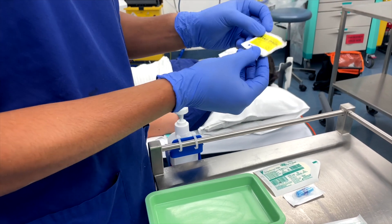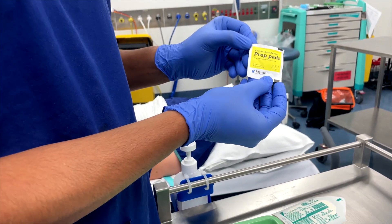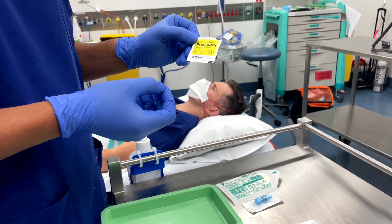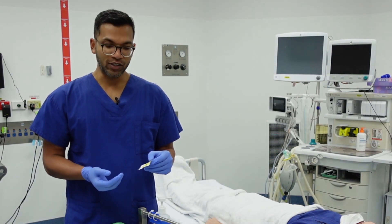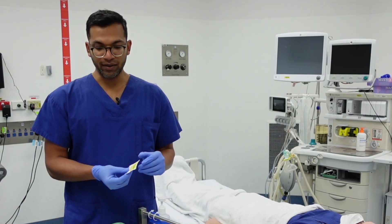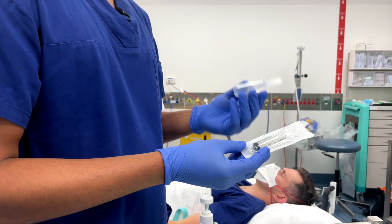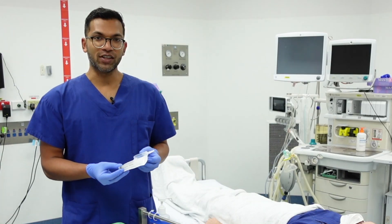I make sure I have some kind of prep solution to disinfect the skin — this is an alcoholic chlorhexidine prep. Just know to be careful with chlorhexidine as it's a relatively common allergen, so I always check with the patient if they have allergies before putting it near them. Finally, once you place the cannula you really want to make sure it's in, so I usually use a saline flush in a 10 ml syringe to flush the cannula and make sure it's working well.